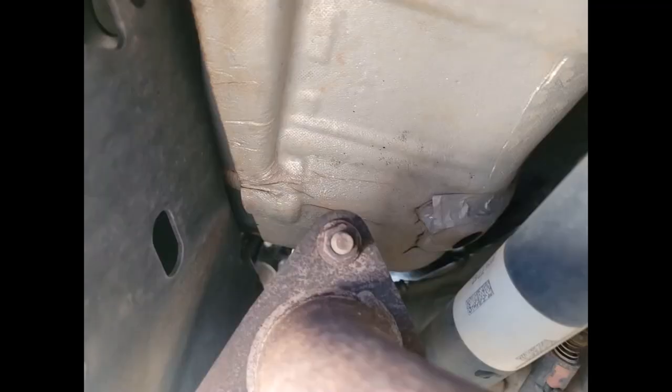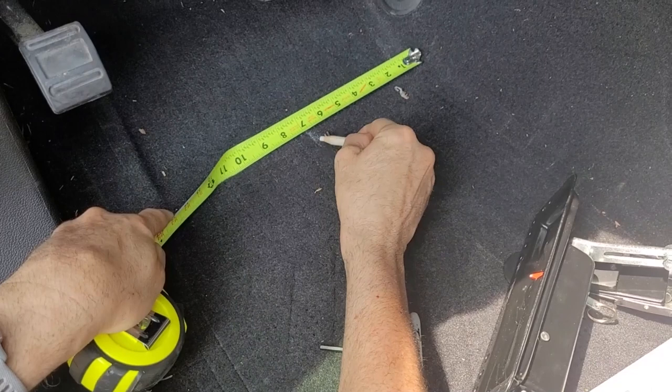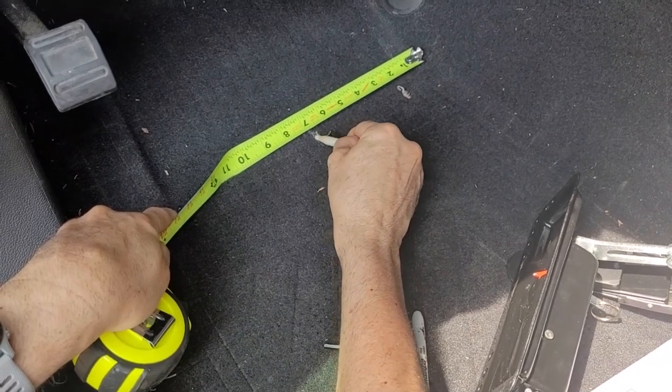The floorboard has a crease at your feet that I'm going to use as a reference point underneath to check for any gas lines or obstructions. Here we are laying on our back looking up at the gray floor pan towards the front of the truck. On the left at the yellow arrow is the frame rail — it's going to stop us from bolting the assembly where we want to, so we'll have to work with that. On the right with the orange arrow is the transmission tunnel crease. The red arrow towards the front is our reference point for placing the pedals. Back inside, we're marking the carpet with a white marker where the frame rail is so we know where to drill.